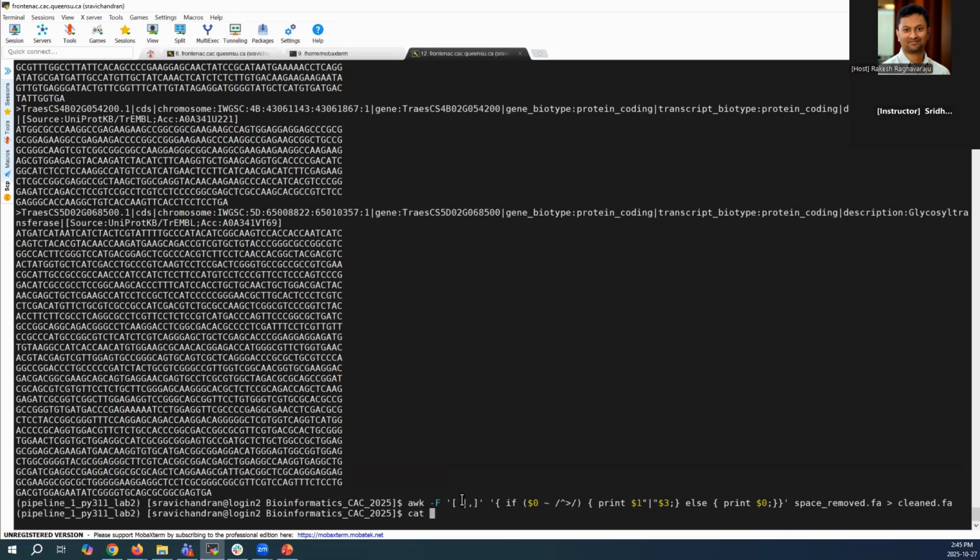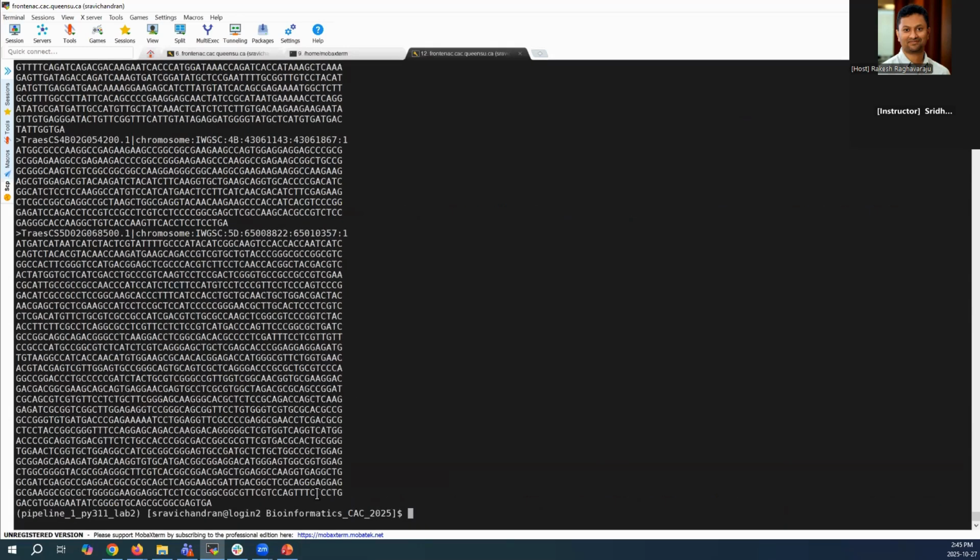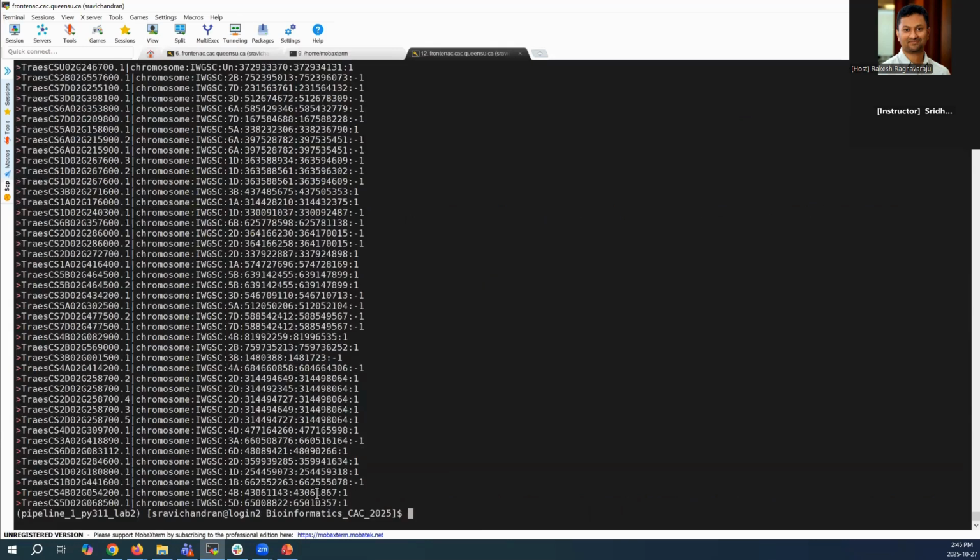Okay, now if I just do cat clean.fa, this is looking much, much better, right? So these are some of the utilities that you can use. This FASTA file definitely looks better than what was there before. As I said, these are just some examples.